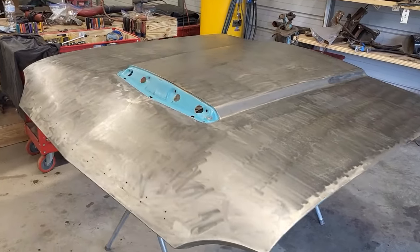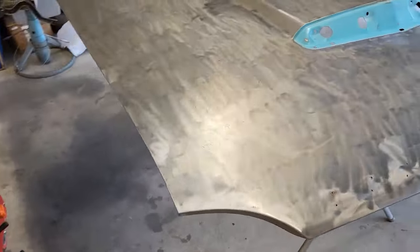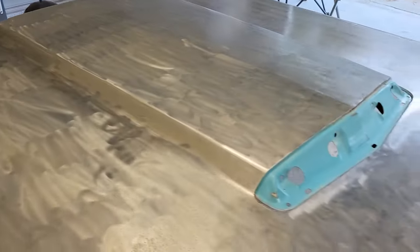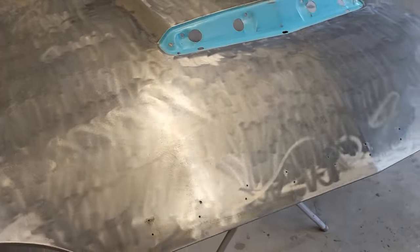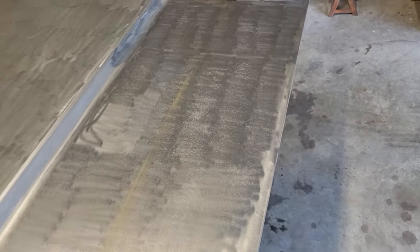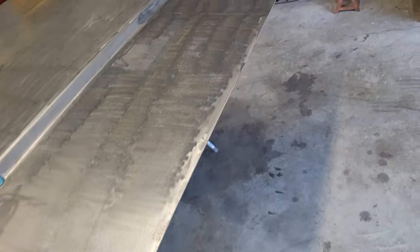There we go. We got the top side of the hood all the way down. It came out really good. A couple of small areas. You can see that right there. A little crease. We'll work on that. Everything else looks really good. It's protected right now. Gave it a good acid bath and then followed that up with some vinegar.